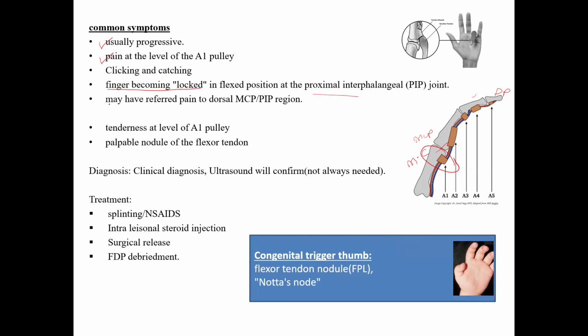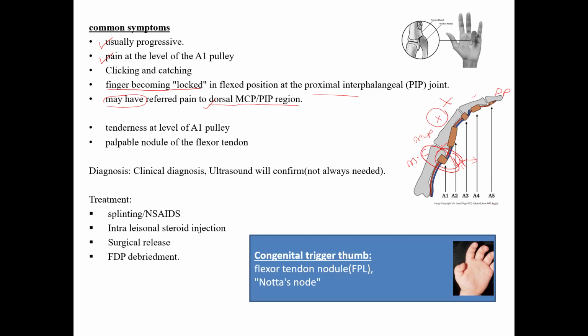Sometimes the patient will have referred pain to the proximal interphalangeal joint, dorsal aspect, and the metacarpophalangeal joint. And sometimes this pain will be more than the initial pain they have at the base of the finger. So patients, if we ask if you are having pain here, they deny. They always start telling that they have pain here, somewhere. And if you tell them that the pathology is here, they always look at you with a blank face. "I am saying it hurts here, the doctor is saying it hurts there." So this is a common clinical experience we get.